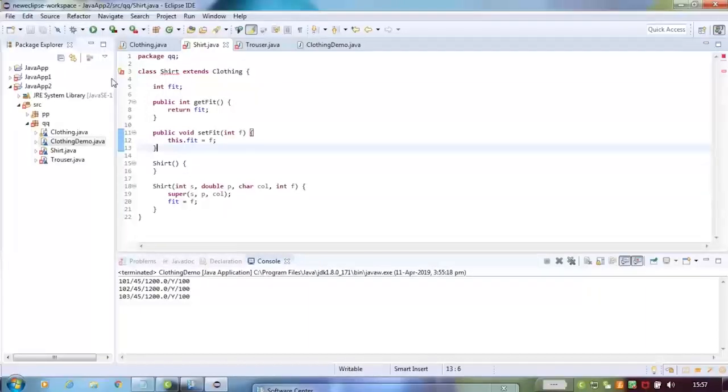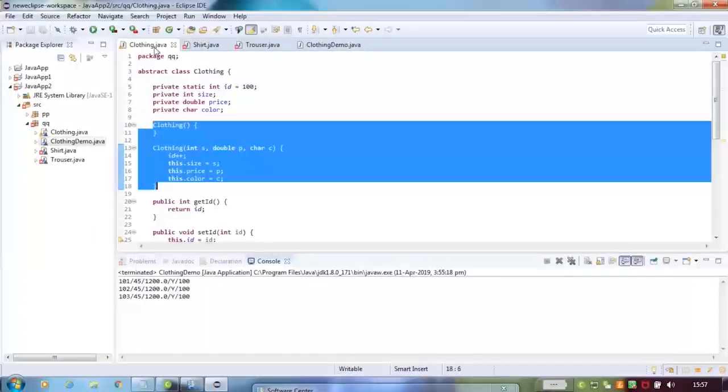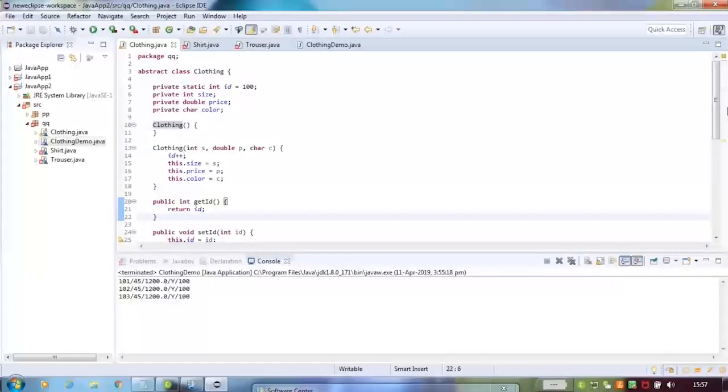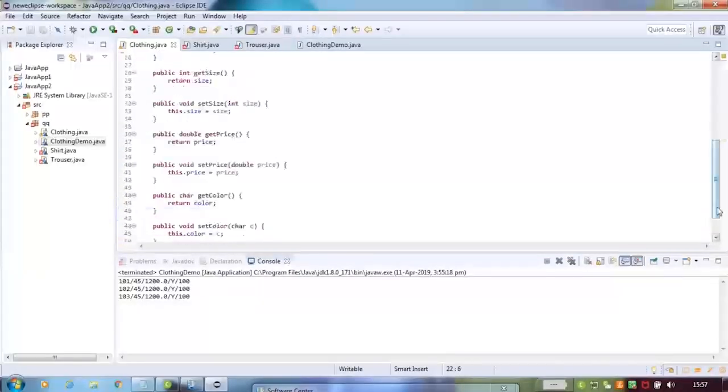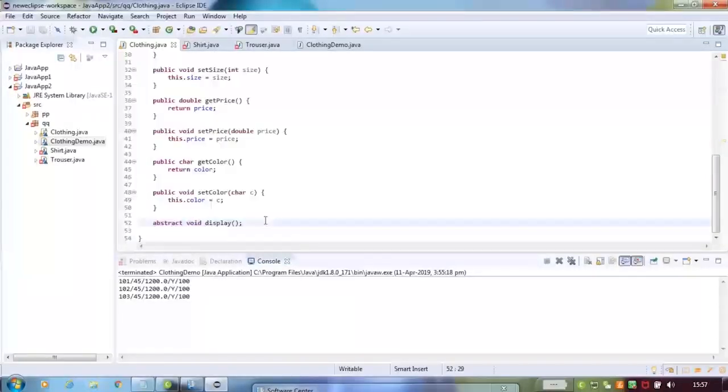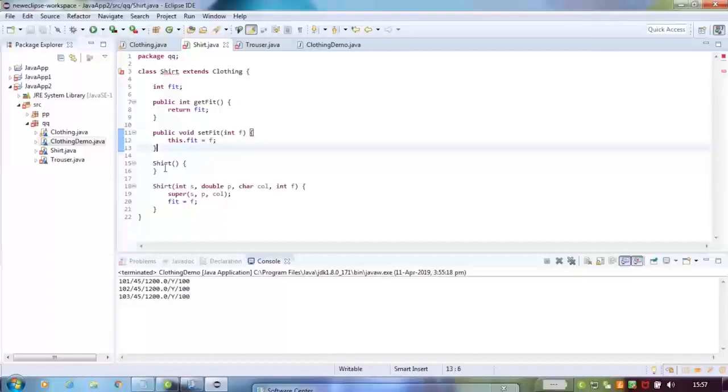So now here you have some error, right? The error is because you have an abstract method inside this abstract class. See here, you have an abstract method inside this abstract class. That's why this error. So to override this, I can use it here. Save it.